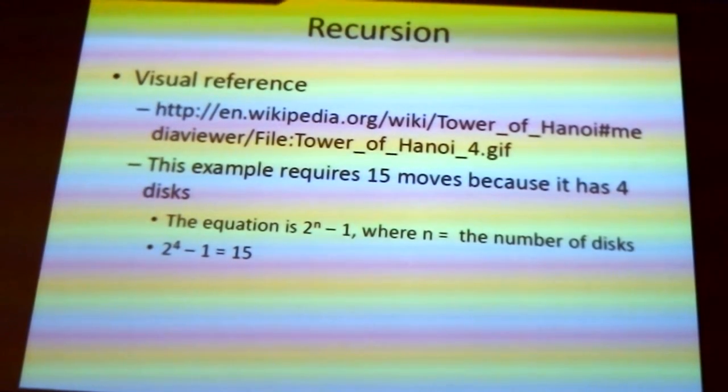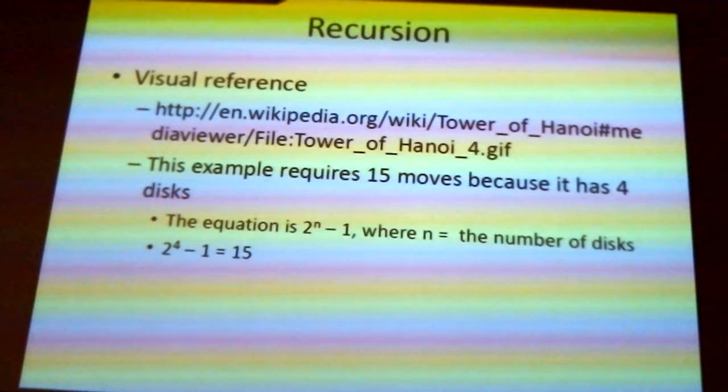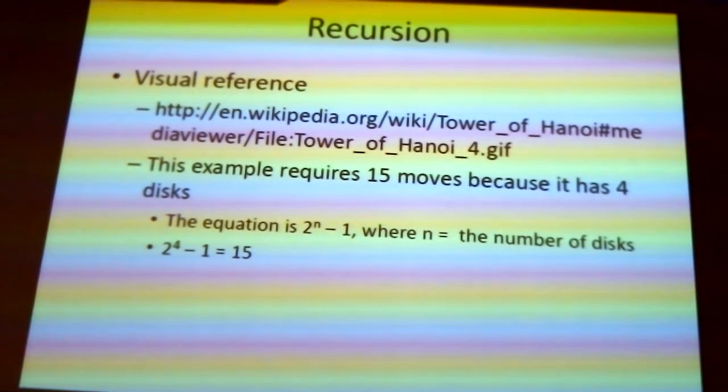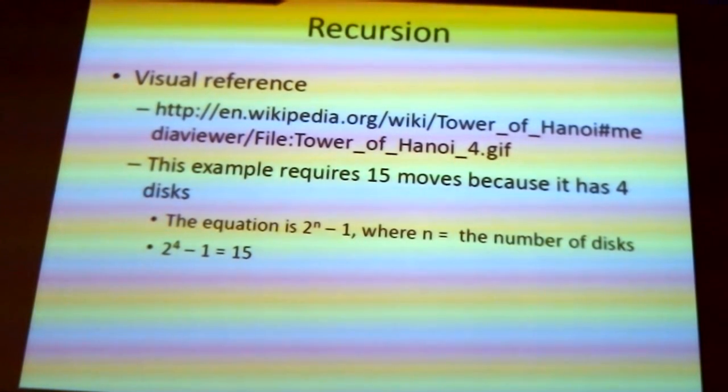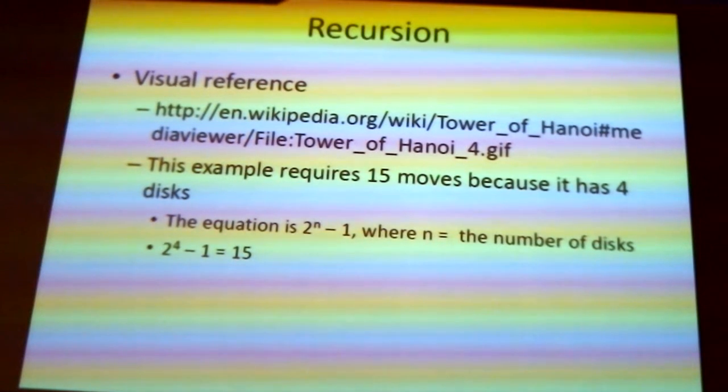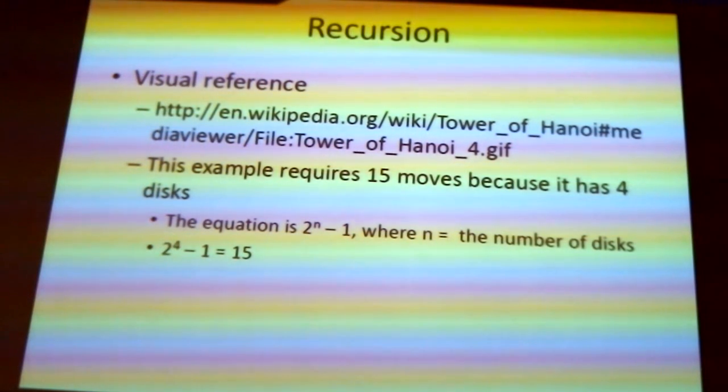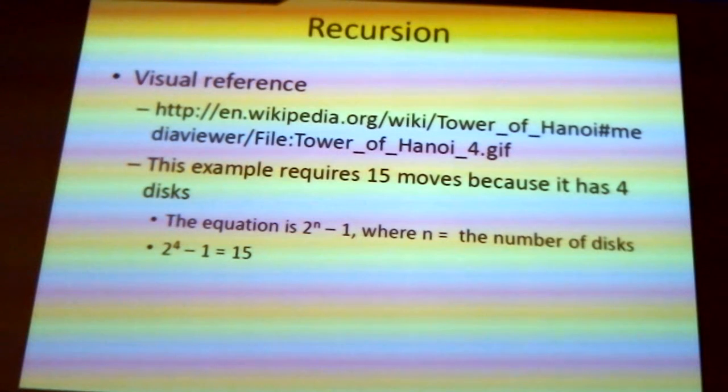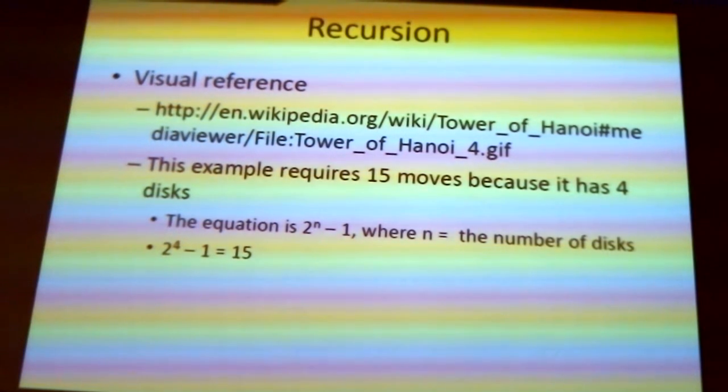There's also another example I showed you in class where it showed how the discs are moving, just the discs themselves. That one has 4 discs, and so the minimum number of moves would have been 15, because 2 to the 4th power minus 1 is 15.